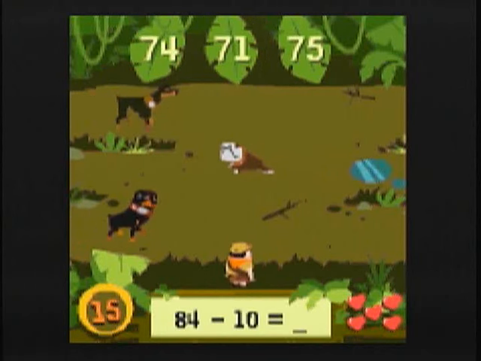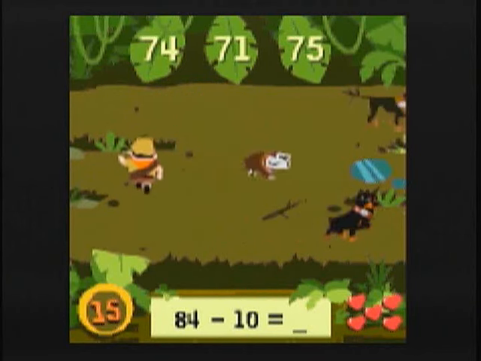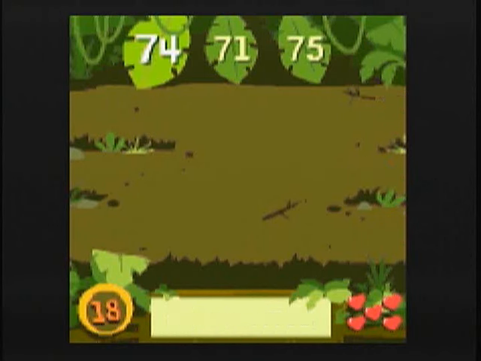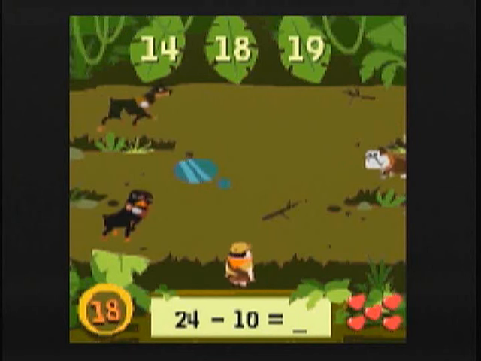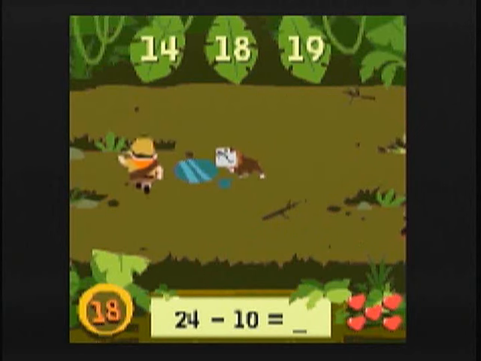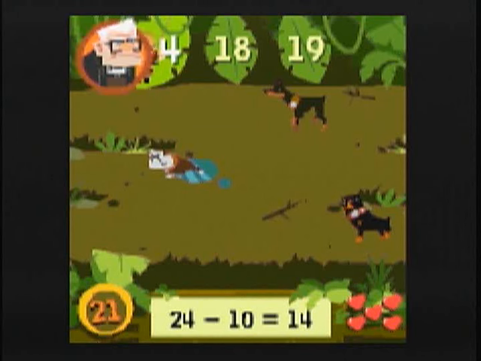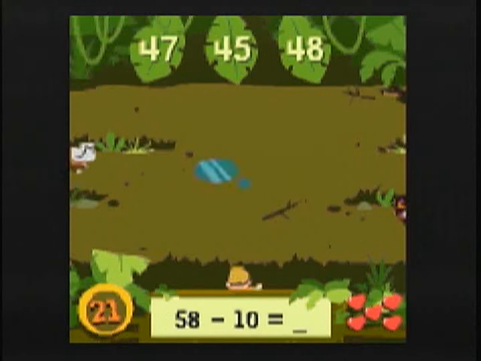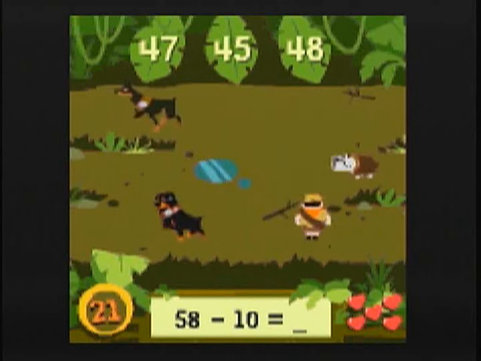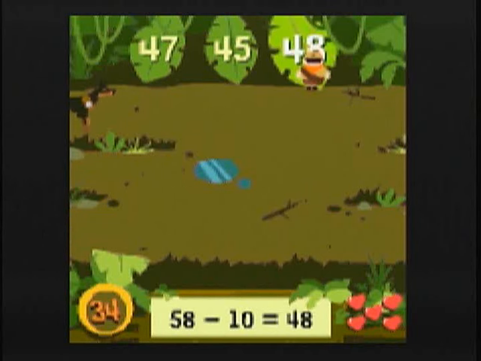84 minus 10 equals what? 74. 24 minus 10 equals what? 14. That's it, kid! 58 minus 10 equals what? 48.